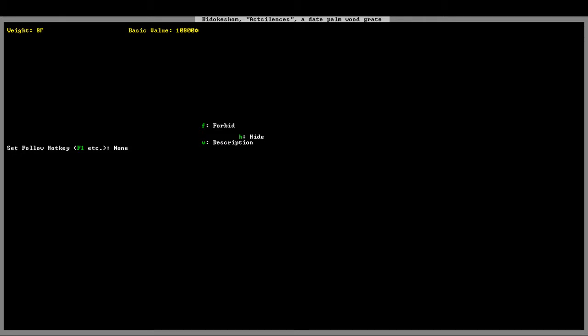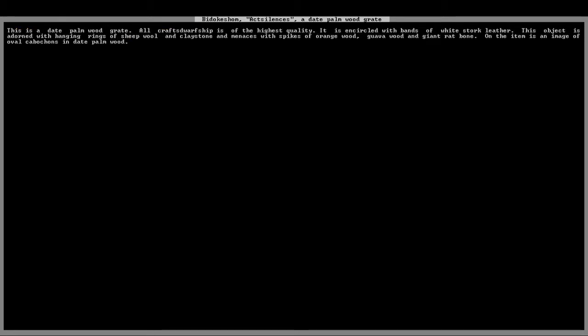What's this say? 10,800. This is a date palm wood grate. All craft dwarfship is of the highest quality. It is encircled with bands of white stork leather. This object is adorned with hanging rings of sheep wool and claystone, and menaces with spikes of orange wood, guava wood, and giant rat bone. On the item is an image of oval cabochons in date palm wood.